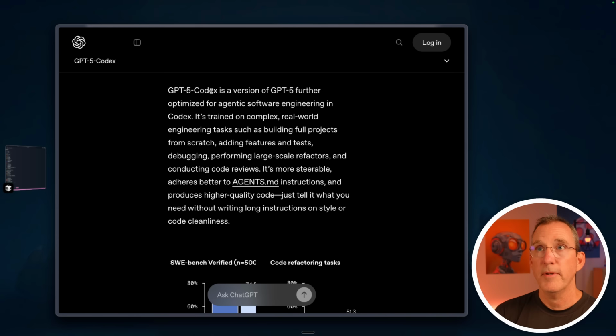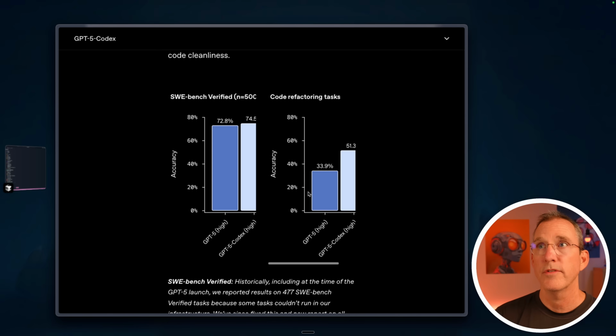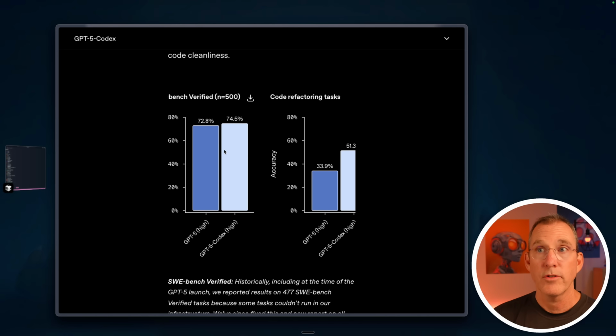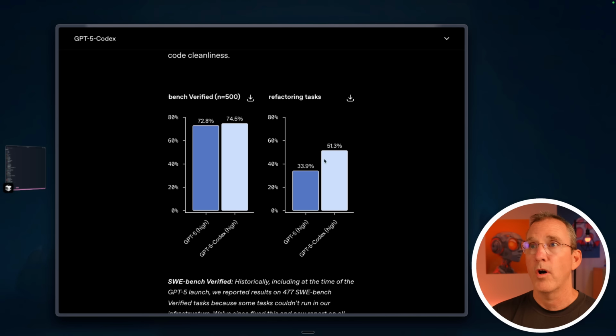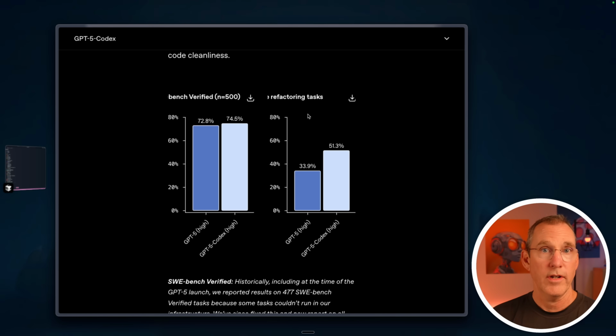So here you'll see they're saying GPT-5 Codex is a version of GPT-5 further optimized for agentic software engineering in Codex. All right, I usually will just push through these. You'll see that on SWE-bench, it gets a better score than GPT-5 high. This is GPT-5 Codex high and GPT-5 high. So that's exciting that they improved the SWE-bench marks as well as some code refactoring tasks. This is a benchmark that they have that it does better at. And that's actually a pretty useful perspective of can it refactor a large code base, which is usually something that's going to be done over a long run. You expect it will take many, many callbacks, running tests, verifying things. So that's kind of a neat one to see.